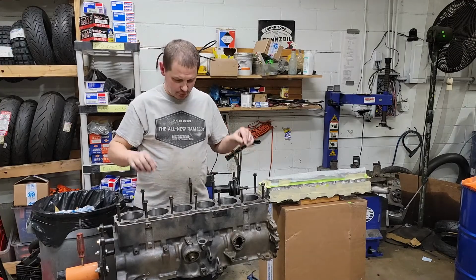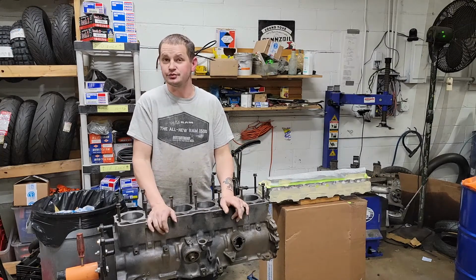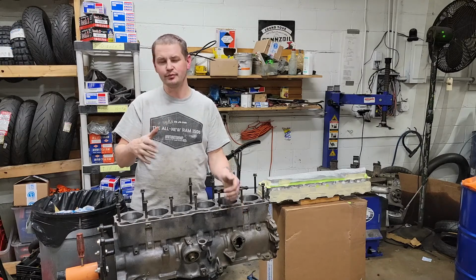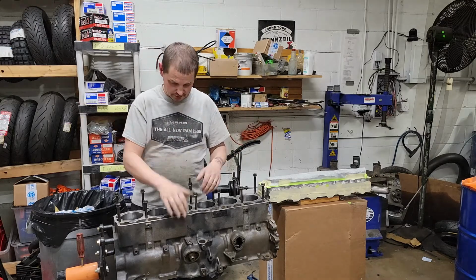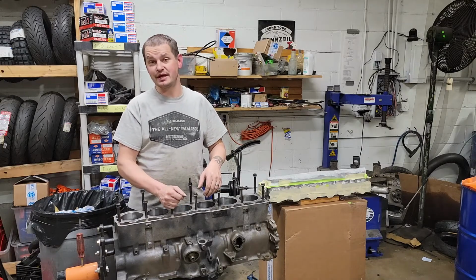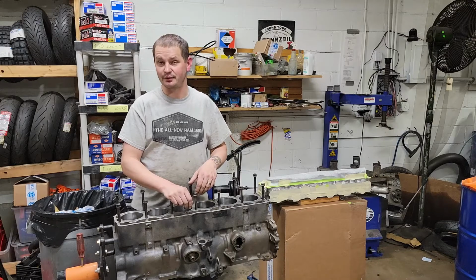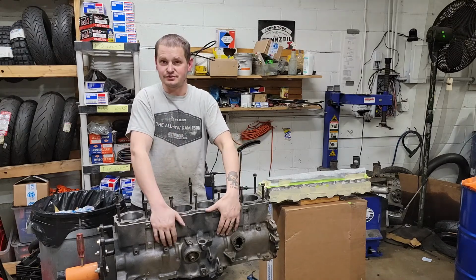So because I already have the oil pan done in Eastwood's AMC blue, and the valve cover's done in blue and black of the Eastwood AMC blue, which honestly isn't a true AMC blue, but this is not going back to original, and I don't care. This is not a show vehicle. This is not going to be some kind of a trailer queen. This is going to be a daily driver, and I just figured I'd paint it while it's apart. Had the engine been perfectly good, I probably would never have painted it, but since it's apart, I might as well paint it. So the block's going to be AMC blue.